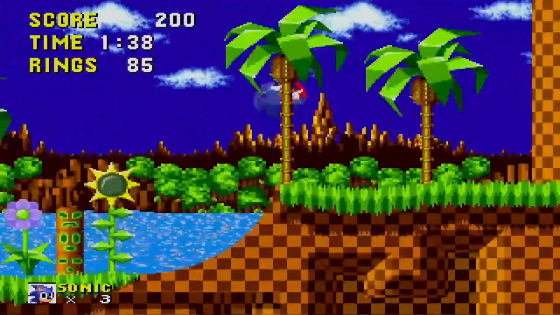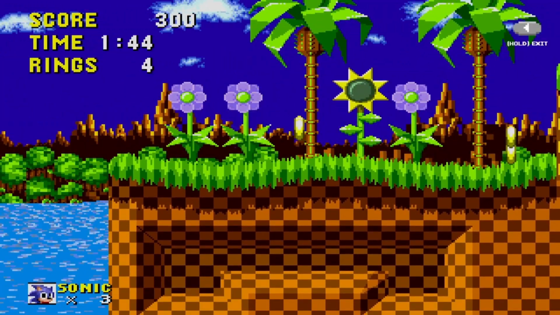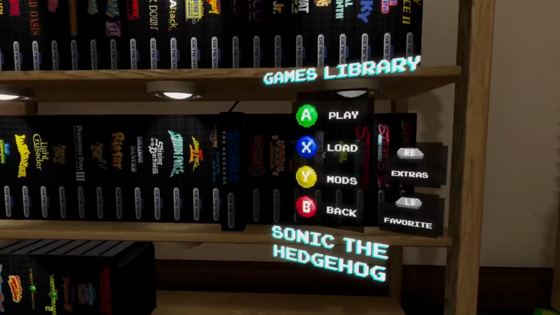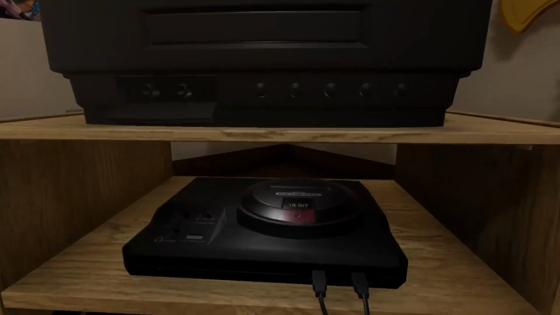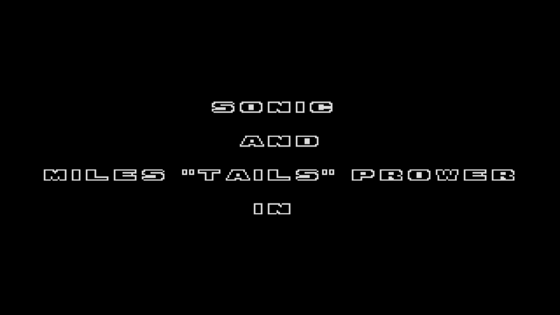Oh, no! God damn it. Okay, gotta hold to exit. Well, that turned out to be a doozy, so now we're gonna do Sonic 2. I mean, that rewind feature wouldn't have even been of much use to us anyway. Sonic was going so fast, he would have touched the goalpost no matter what.